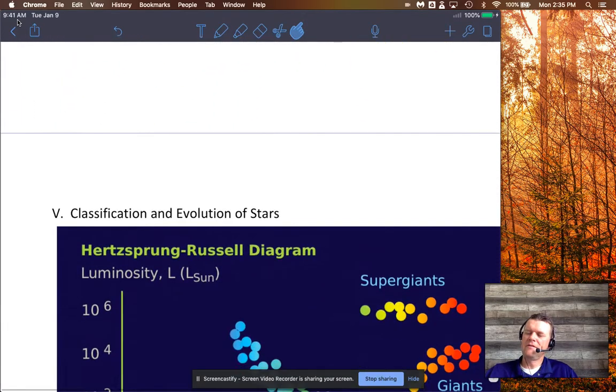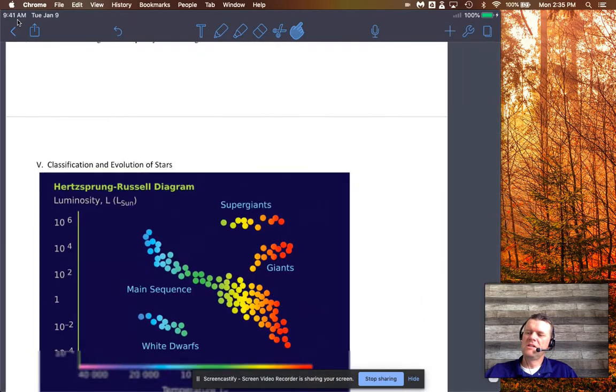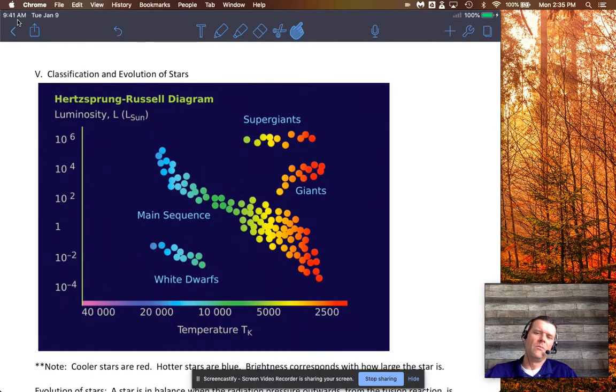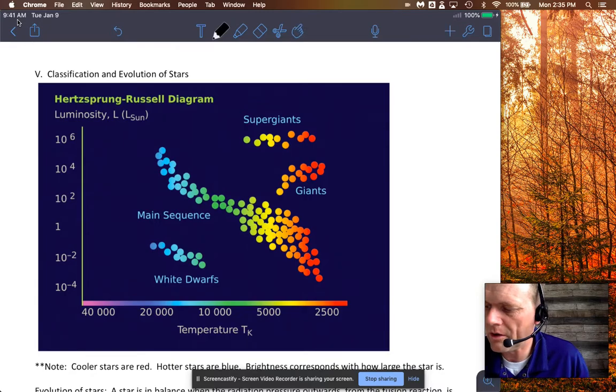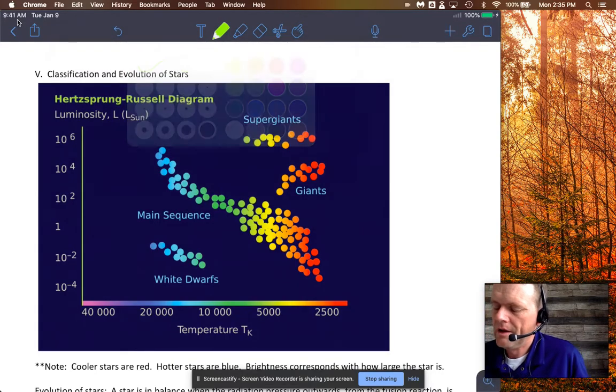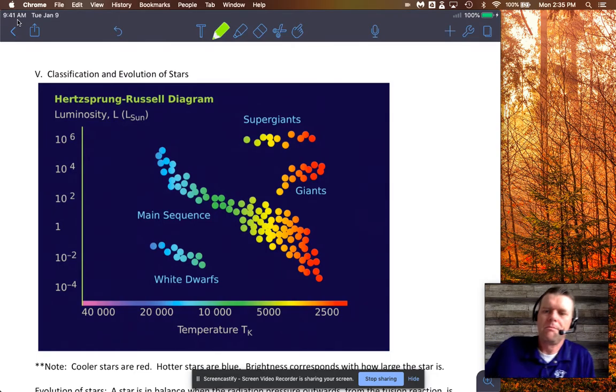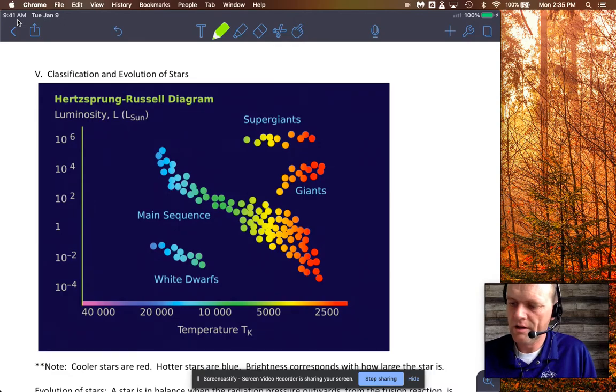So what's left? You just need to know generally how we classify stars, just to end. And there's a whole bunch of really cool science behind this. You just need to know it on a basic level. Stars can be sorted by their temperature, and they can also be sorted by their brightness or their luminosity. Okay, there's that word luminosity.